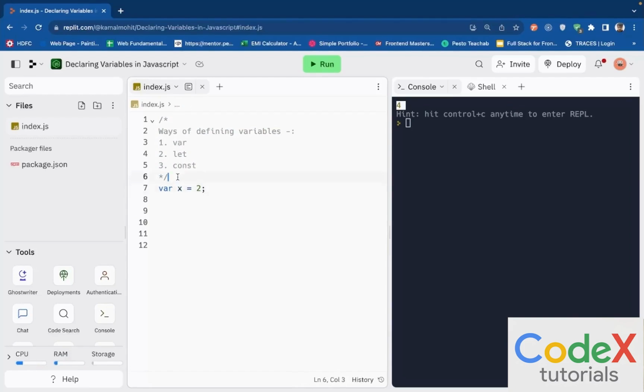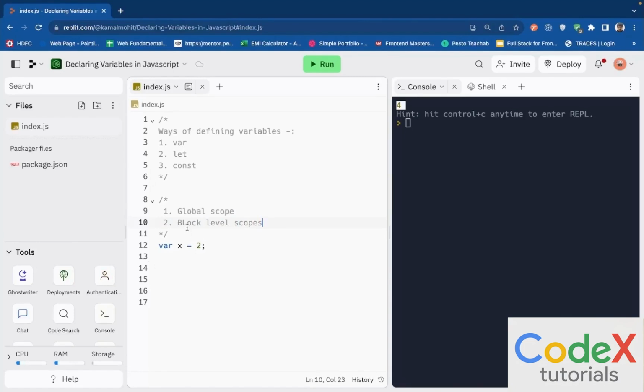So ideally, there are two different scopes which are available. The first scope is what we call a global scope. And global scope is the entire scope of JavaScript. So whatever JavaScript you have written, it runs in a single central scope called a global scope. And then we have smaller subsets of scopes which are called block level scopes. So these are the two different scopes which are available in JavaScript.